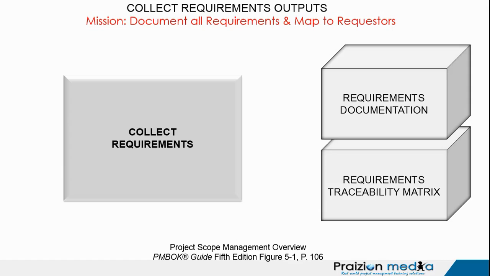And down the road, you could use this information as a basis for checking off requirements in the deliverable when the deliverable is deemed complete by the performing organization. The customer could go through the requirements traceability matrix bit by bit and check off on each requirement, map them back to a use case, map them back to a test script, and make sure that the job was indeed done thoroughly.